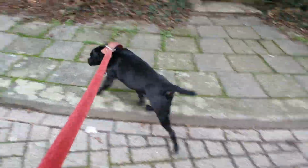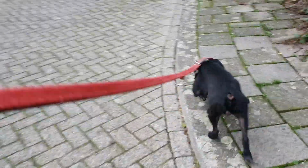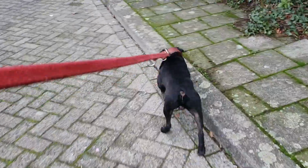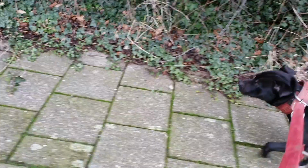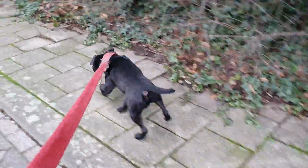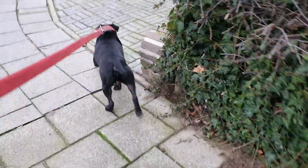Today we will discuss the King Shepherd. And what if you could have a German Shepherd that's almost twice the size in weight as the German Shepherd? That is the King Shepherd. So why is it the King? Because it is so big. Therefore they have named it the King.